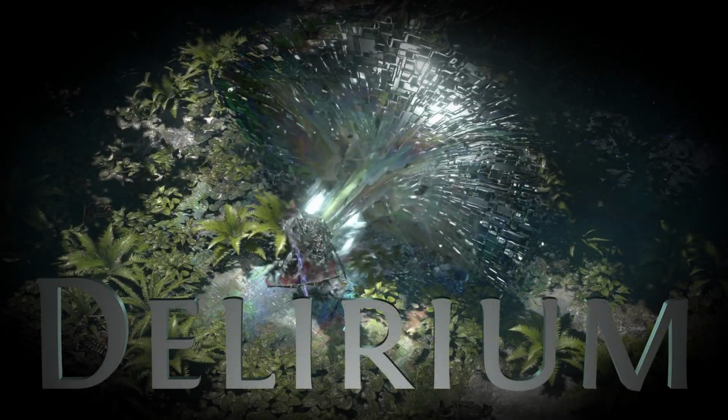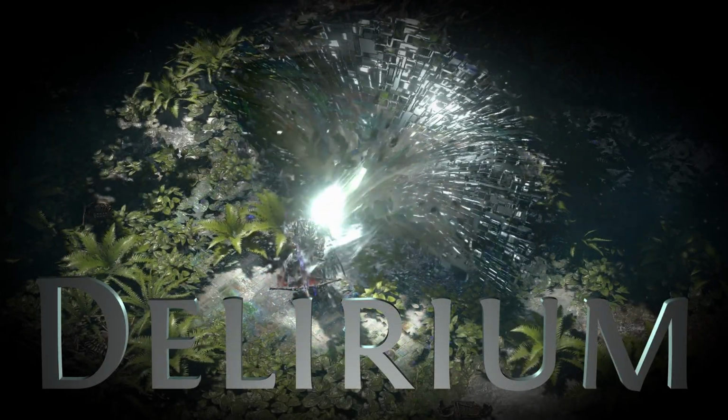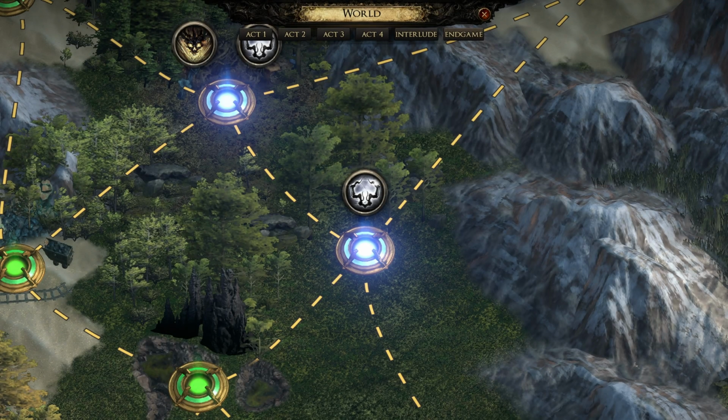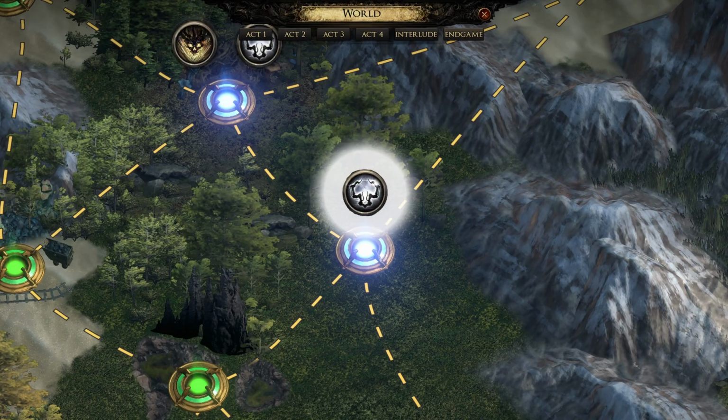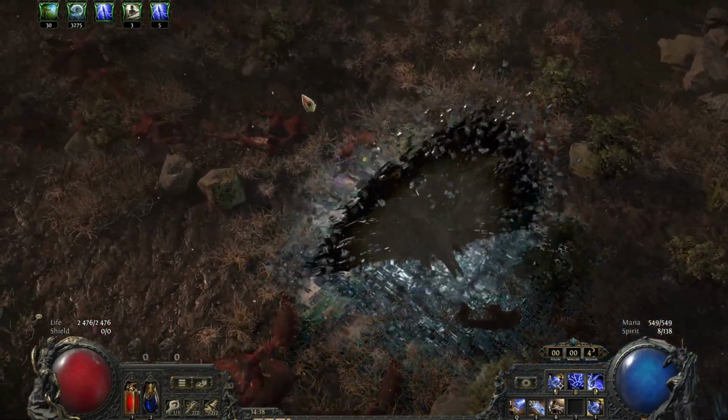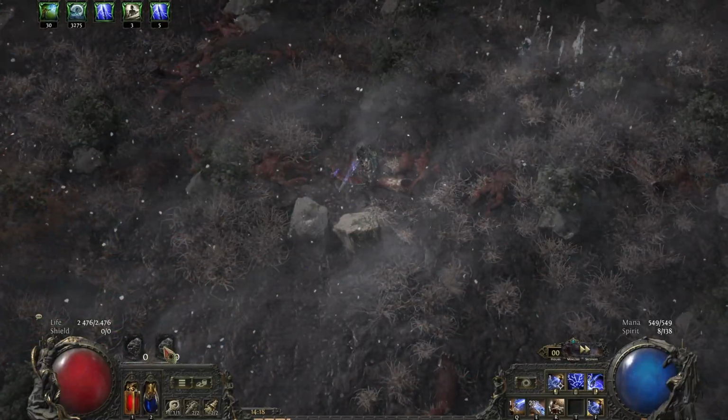Hi, in this video I'll introduce you to the basics of Delirium, one of the four main mechanics in Path of Exile 2. Delirium can be found on maps marked with this icon. At the very start of the map you will see a Delirium Mirror. To activate the mechanic you need to step into it.